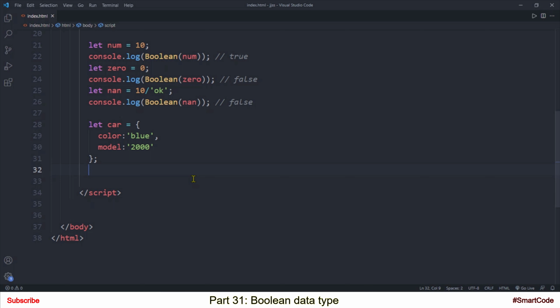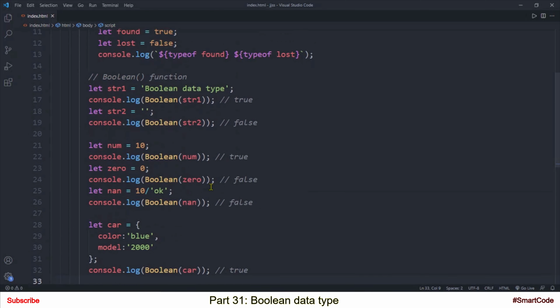So when there is an object, the result of the Boolean function should be true. And that means the Boolean equivalent of the valid object is always true. But if the object is missing or can't be created for some reason, then JavaScript assigns a null value to the object variable. Let's suppose if this object creation goes wrong for some reason, then a null value is assigned to the car variable. Null value simply means the real object is missing. And when the object is missing, the Boolean function is going to return a false value. And this is the rule number 3 that you need to remember.